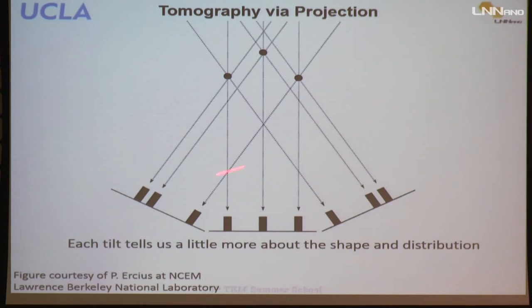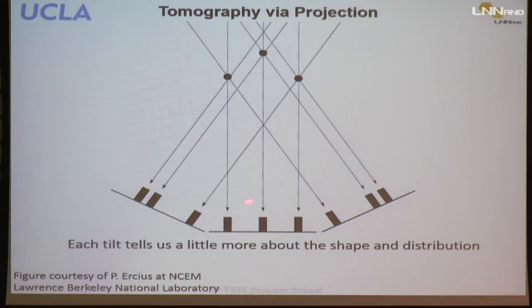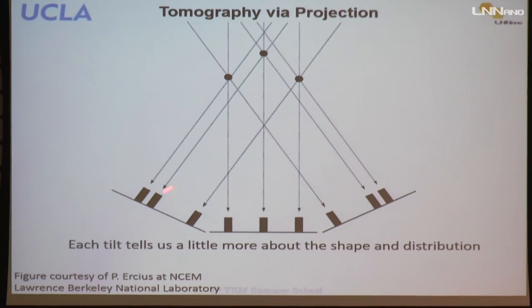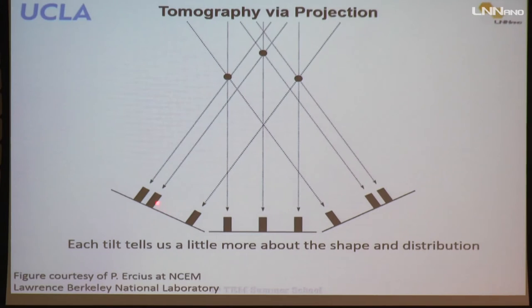But in a different case, we also have three dots, and they are not at the same depth. These two are closer to the screen. In this direction, the projection remains the same, just three peaks. Same with this one. But when you project in different directions, the projection of the middle object shifts in this direction for this projection, and in this direction for that projection. If this one is at a different depth from the other two, then the amount of shift will also be different.